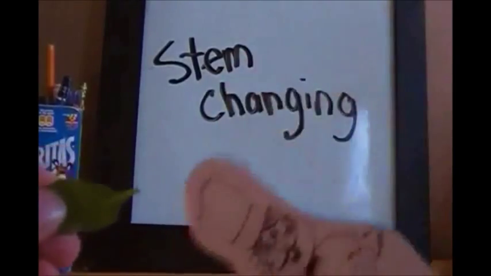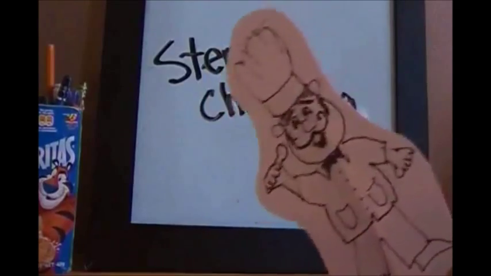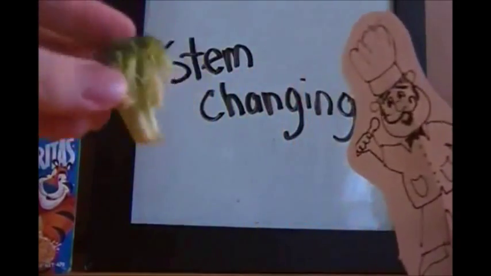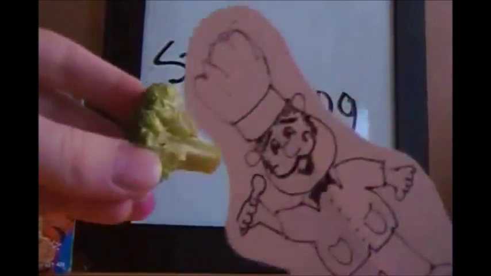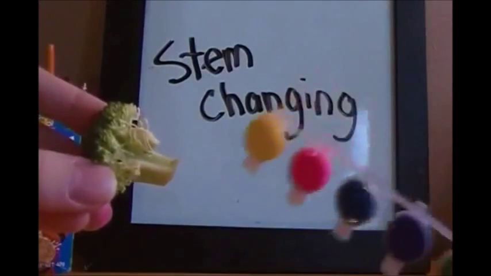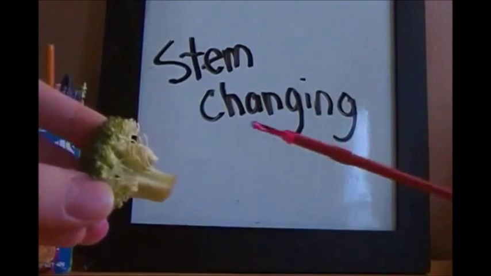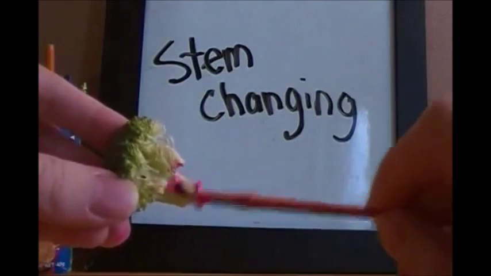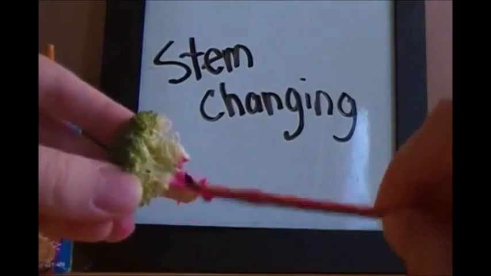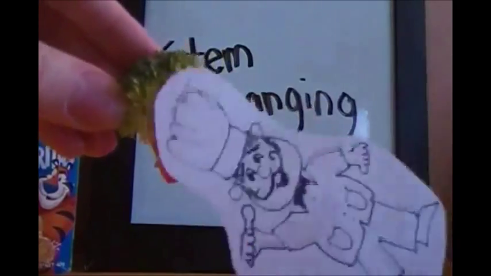Yes. Now, let's take a look at another type of stem. Another type of stem you can find on broccoli. It is called stem of broccoli. Yes. And to change this stem, a good idea is to have some paints. Now, to change this stem, take your paintbrush and just smoothly you can stem change. See, now the stem is all pretty and pink.